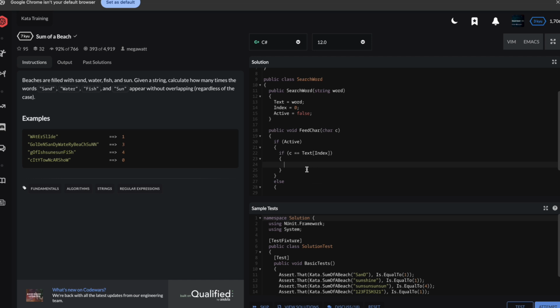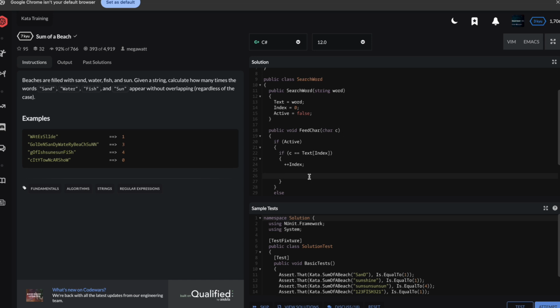So each time we match a character with a letter in the word, we want to update this index, right? Otherwise, it'll just keep being stuck at the first letter in the word. It would just always look for S's, and that clearly wouldn't do what we want it to do. And then, if we're hitting, it's going to stay in this little section right here. It's going to keep coming through and hitting this section every time we feed a character in.